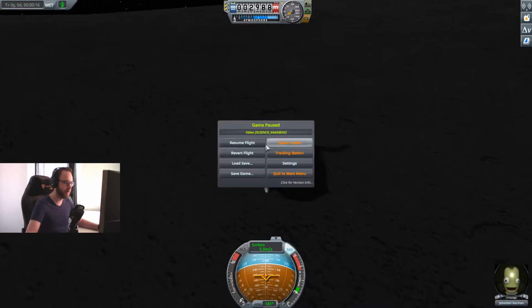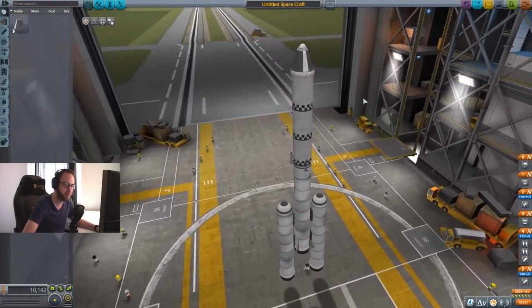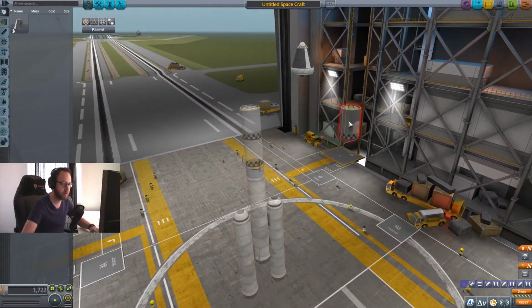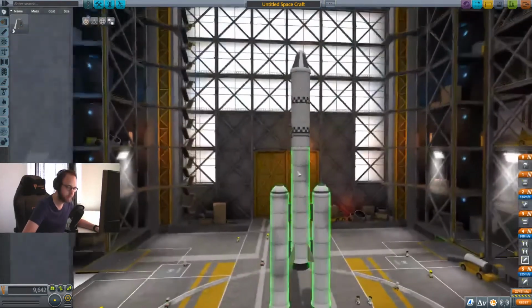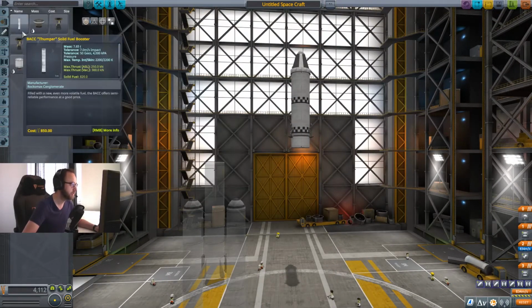Let's try that again. I think if we can get into orbit, this amount of fuel will be enough to get us to the moon and back. But now we have used most of our fuel to get into orbit. So if we remove some of our fuel, this thing will be a bit lighter, and maybe that will make a difference. And I think I'm going to add an extra engine to get us into orbit.